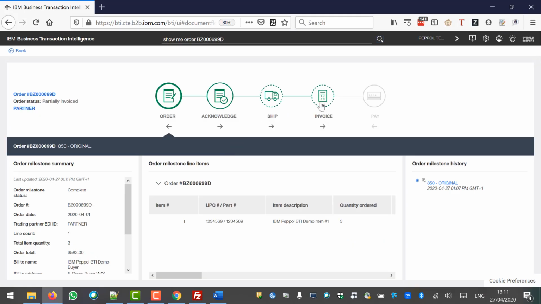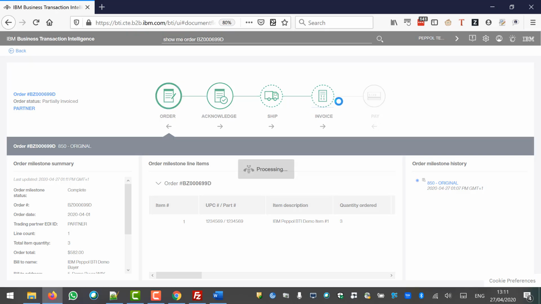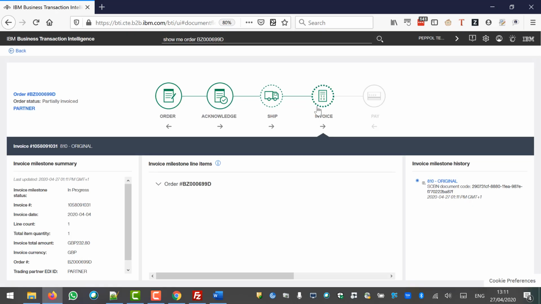And now, as you see here, the invoice, again with the dotted line because it's a partial, has been received into BTI, and it's showing that the quantity of one item has been invoiced out of 3 ordered.